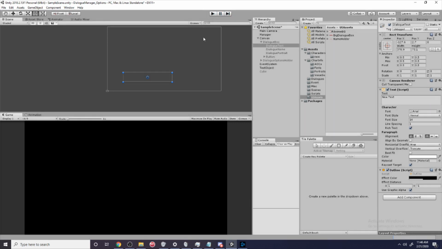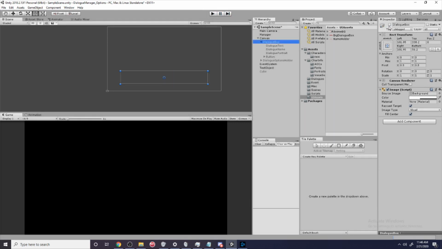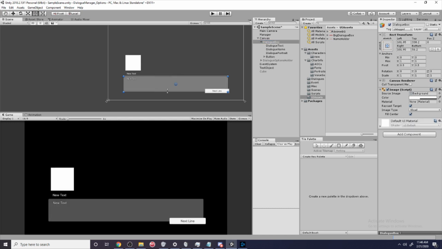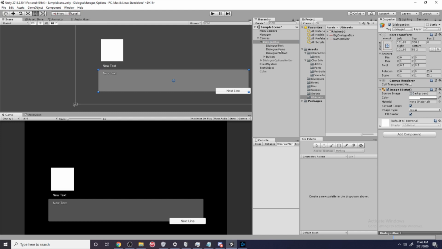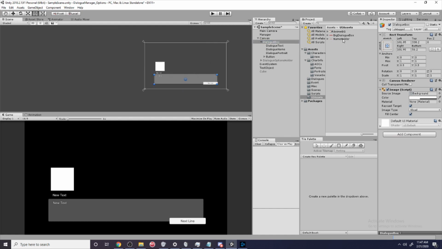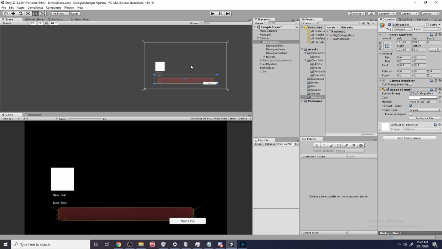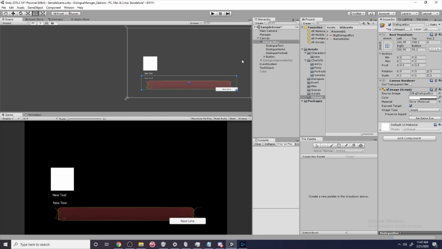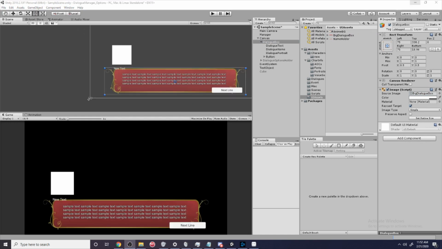And the other thing is that our UI looks pretty bad right now. So let's turn on our dialog box so that we can see all the elements. And let's make the text box. This is the text box here. And I have these new UI pieces that I found online, so you need to find your own. And I'm just going to fit these to size real quick. Alright, so I adjusted my text box size.